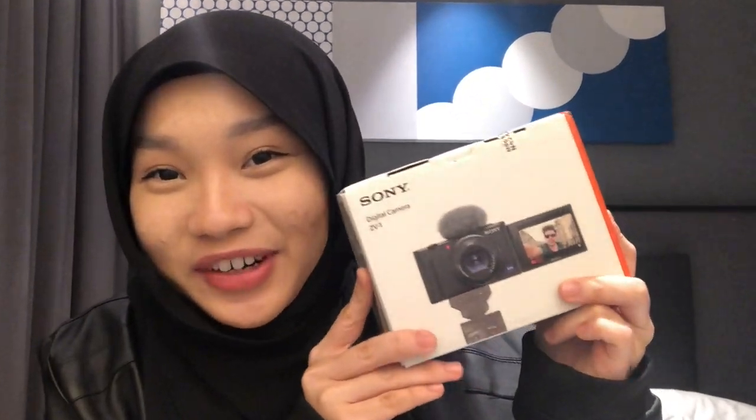So let's unwrap this together. I scratched the box. Oh no. So there's the SD card, 64 GB. And then you have the actual camera. Should I take a thumbnail picture? So this is the camera.